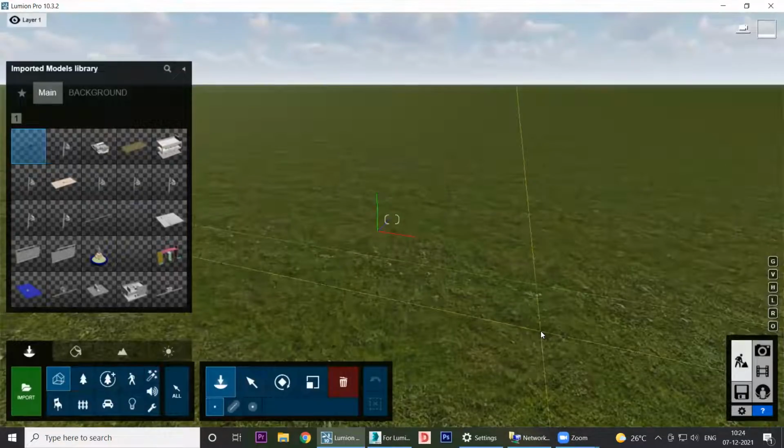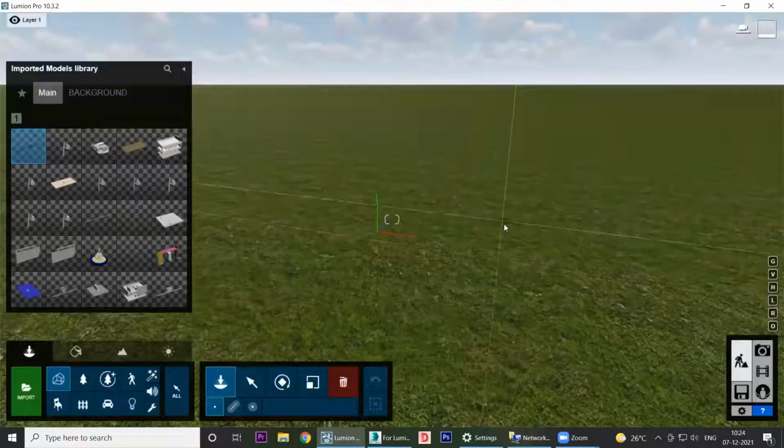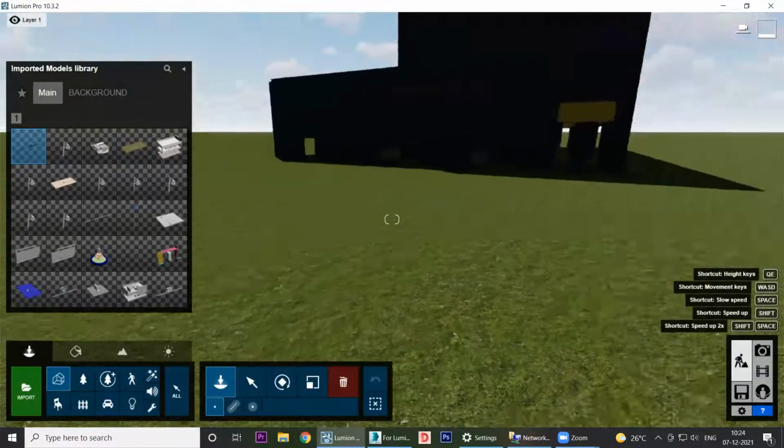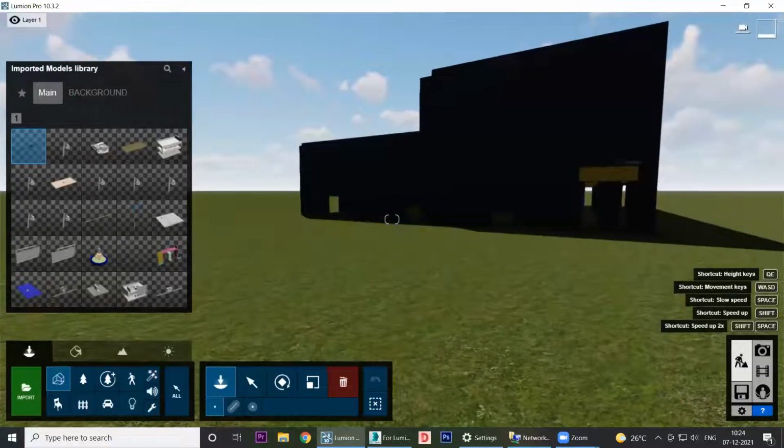Right, see, now it is loaded. You try to move the mouse. You can see, you can give some placement to the building over here, wherever you want to keep it. I click over here and rotate and check it out. See, there is a building for me. Got the idea, right?